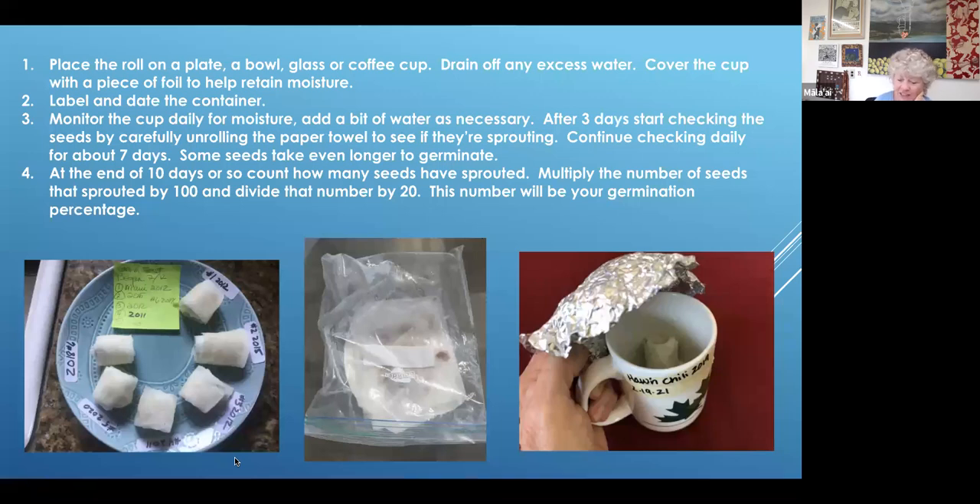At the end of that time, when all of the seeds have sprouted that are going to, you basically take the number of seeds that sprouted, multiply that by 100, and divide by the number of seeds that you started with. That will be your germination percentage. Some things have a notoriously low germination rate — like I was saying about my marigolds, I don't know why, but they don't always have a very good germination rate when I do a germ test on them. But I also see them sprouting under the marigold plant from just the seeds that fell. Maybe sometimes I've been using seeds that weren't fully developed, so they would have been immature and that would have caused a low germination rate.